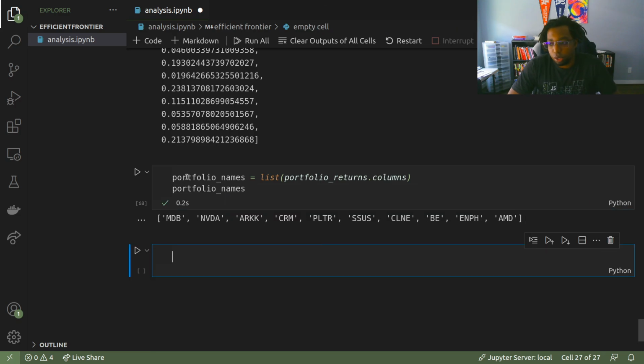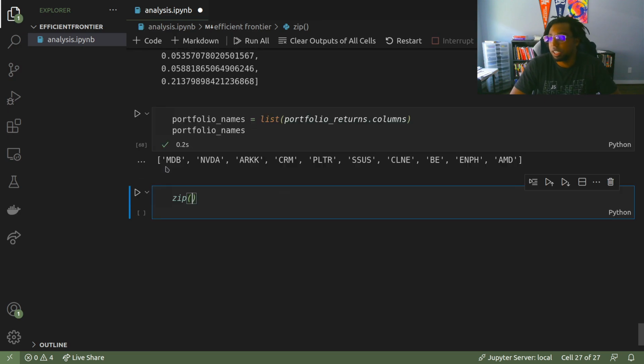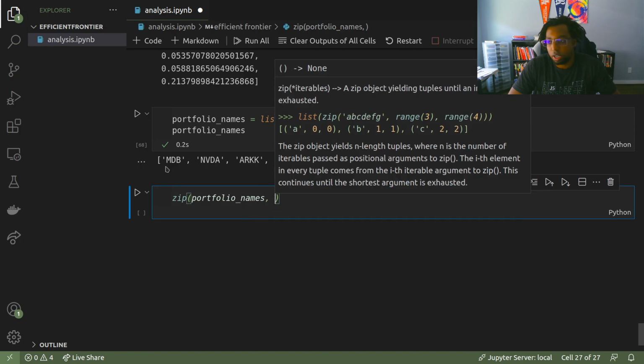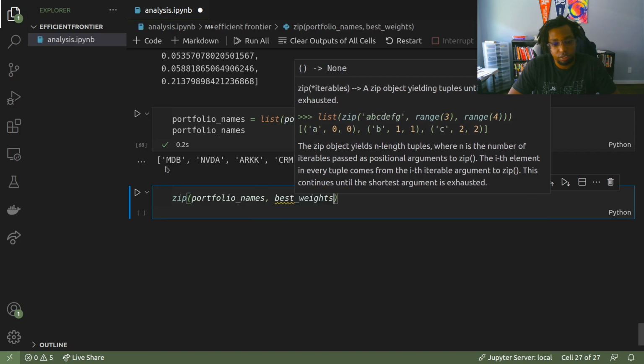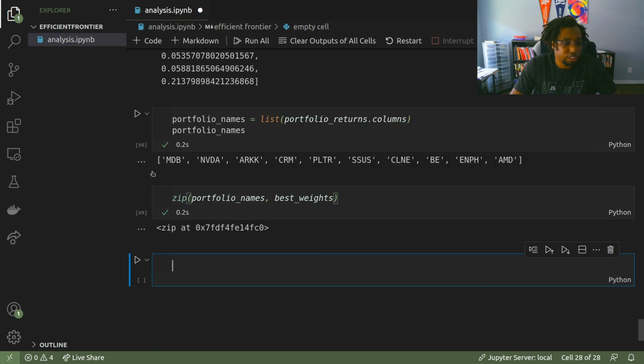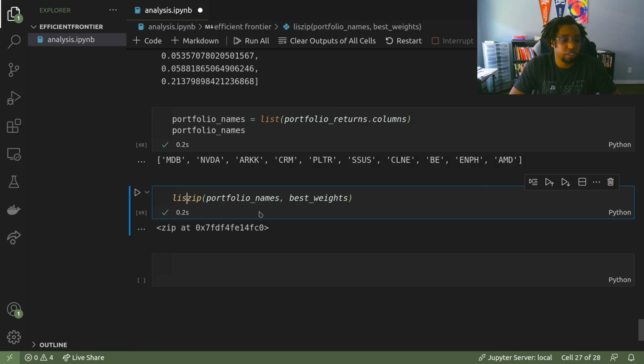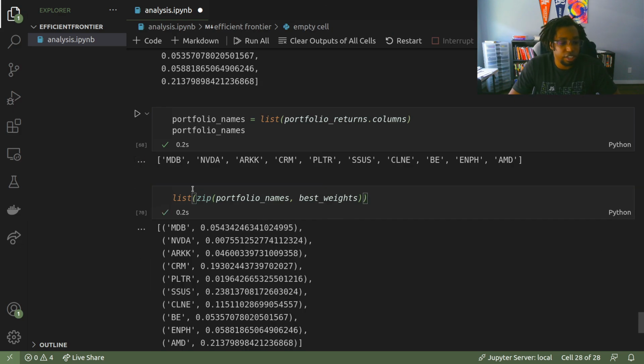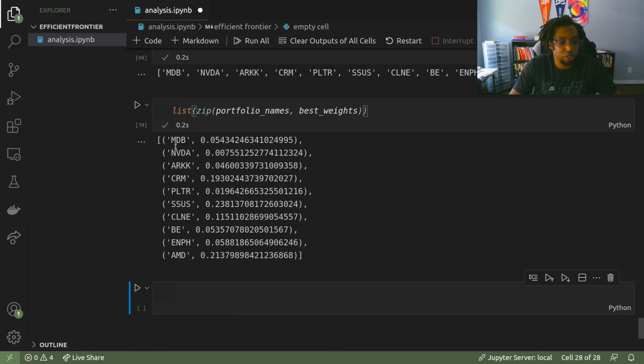And now we'll use the zip command to bring together these two different lists. They're going to get zipped up together. You'll see exactly what this looks like. It's really neat. So we're going to have our portfolio names with our best weights list. This is going to create a zip object. To get everything out of the zip object at the same time, you use a list. And now what we have is a two-dimensional list of tuples.